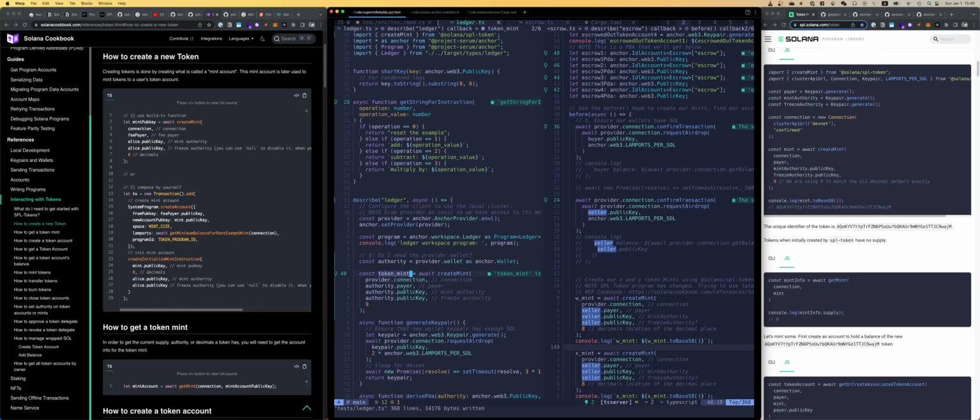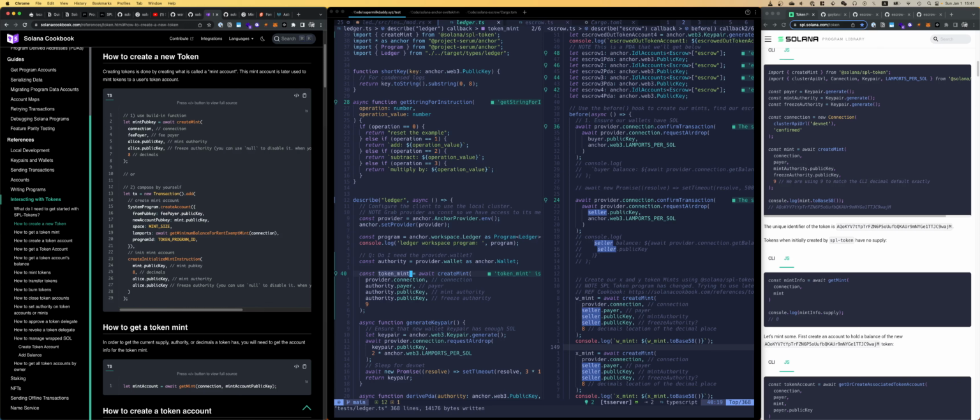Now, one of the things that I've discovered doing tests here with Anchor is that you can use some of these helpful default built-in helper methods like create mint, like this one, but when I transfer it to the front end, not all of these are accessible.